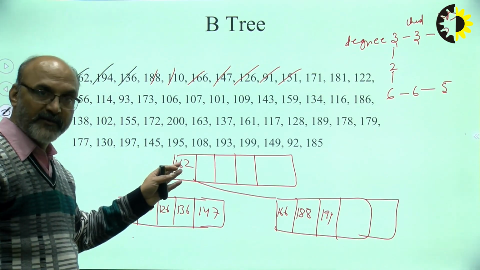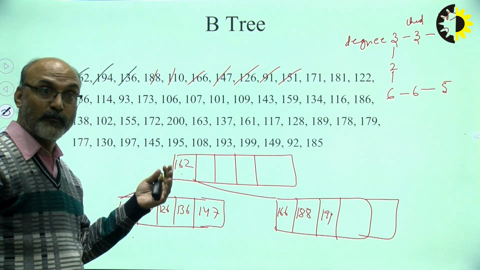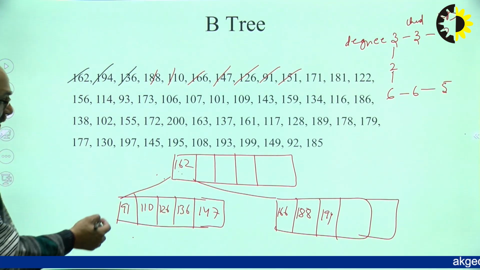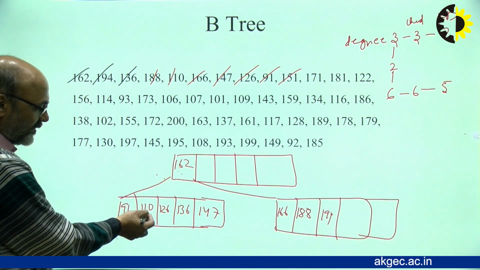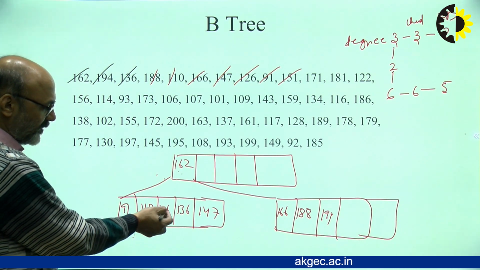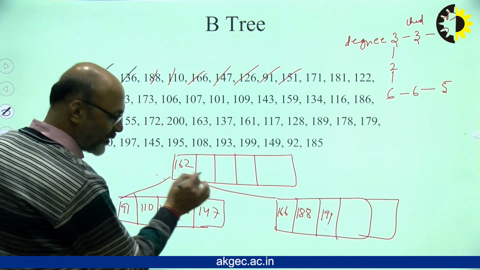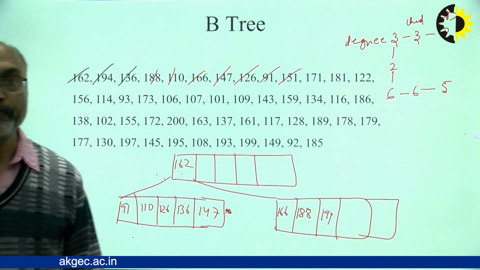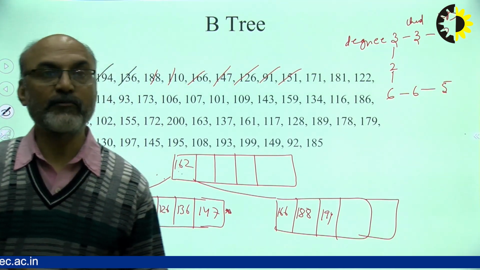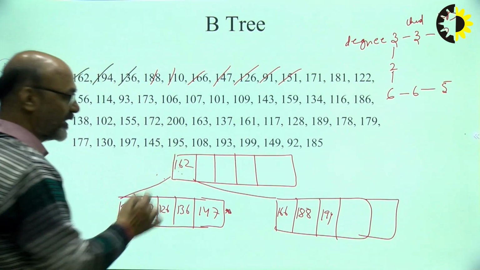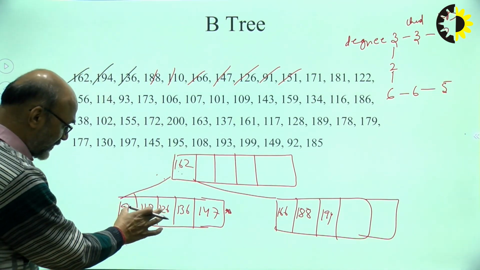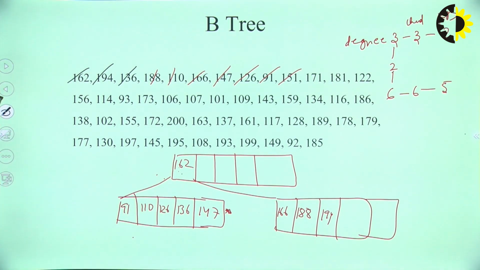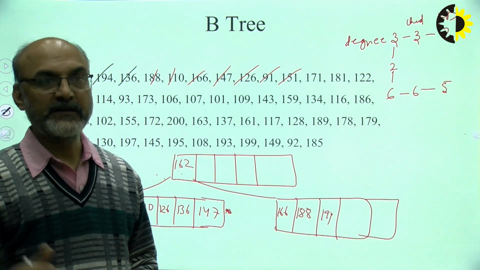This value again arrives and is compared with 162. It is less than 162. So it will go to find the left child pointer. The left child pointer is also existing. Then it goes to the left child. It is compared with 91, more than, go for child pointer, nil. 110, more than, go for child pointer, nil. 126, 136, 147, the next child pointer is also nil. So it will try to insert here, but there is no space because the node is full according to our given occupancy. So it will now again split, and three values 91, 110, 126 in the left child, 136, 147 and 151 in the right child. Promote the rightmost of left, and this will grow the B tree.